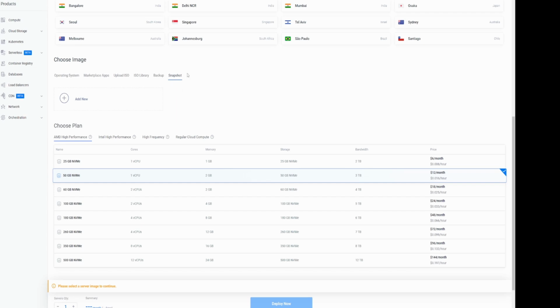But the second reason why we do that is you don't really want to keep the server running all the time, especially if you're not using it constantly. If you're just going to be streaming for maybe an hour or two or just a few hours, then you can just shut down the server, delete it at the end, and then whenever you want to set it up again, you'll come back here and pick snapshot and just load everything back up from here. It's going to be all automated for you, and you're going to have to do very minimal changes to get everything working again.